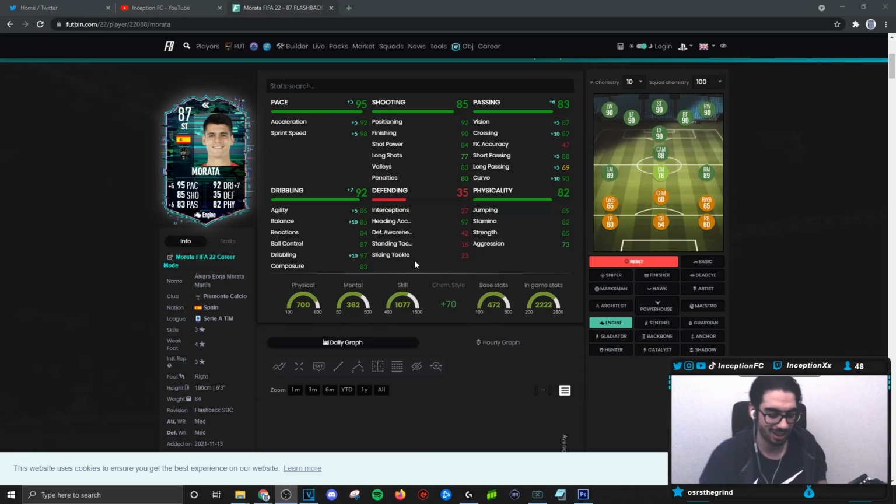With Alvaro Morata on his weak foot and his strong foot, if you get those driven pass left stick touches and you get into those near post areas, those far post areas, the base card stats for shooting being a 90 for finishing, 84 for shot power, 92 attacking positioning actually works out well for this card. Now, for me personally, guys, when you look at this card, it already screams at you that you have to use him as a secondary striker.